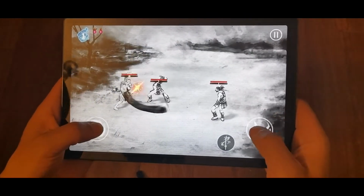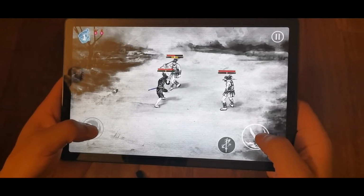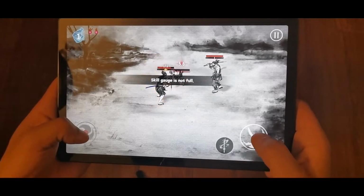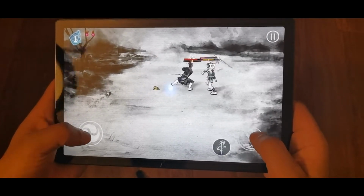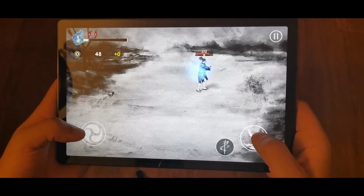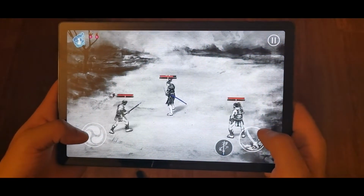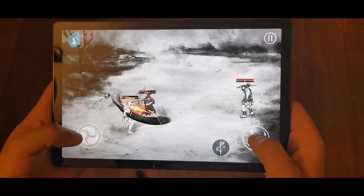But the Tiger Unisoc I didn't have any issues with, and like I said, it was a pretty decent performance. It was actually pretty nice. So I did like the build of this guy in the hand. It did feel cold to the touch. You can play all sorts of games. I was playing this samurai game, which was pretty decent, and I was pretty much able to handle every game with no issues whatsoever, no noticeable lag when I was playing on here.